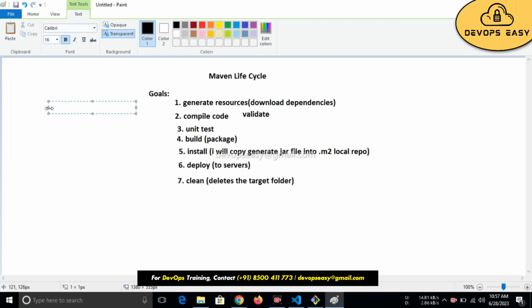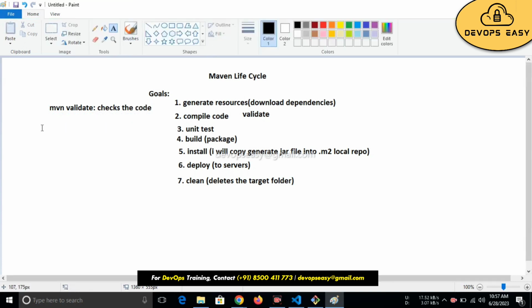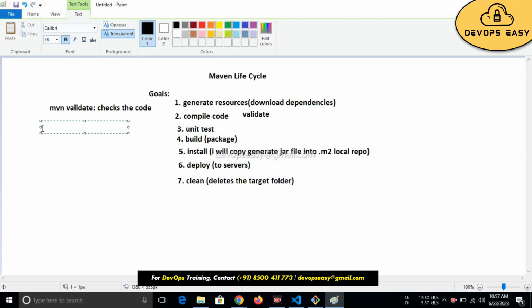So this is the commands. mvn validate checks the code, and another command will be mvn compile.